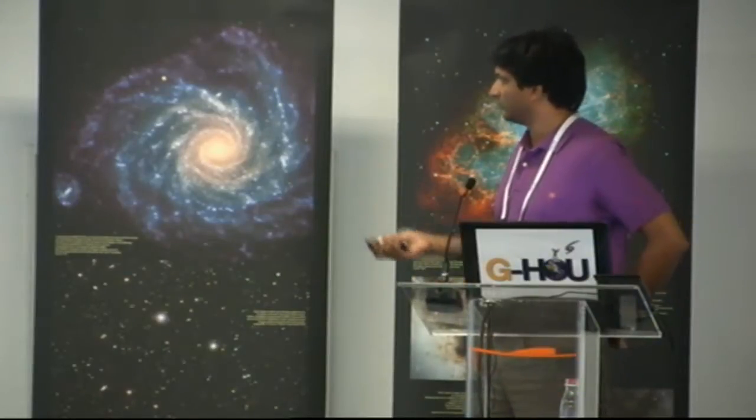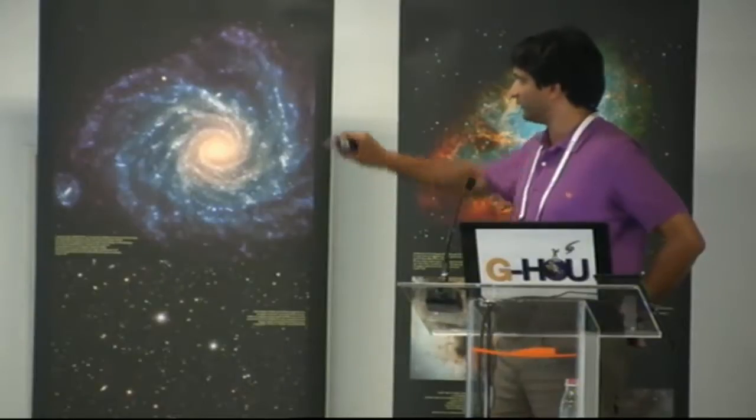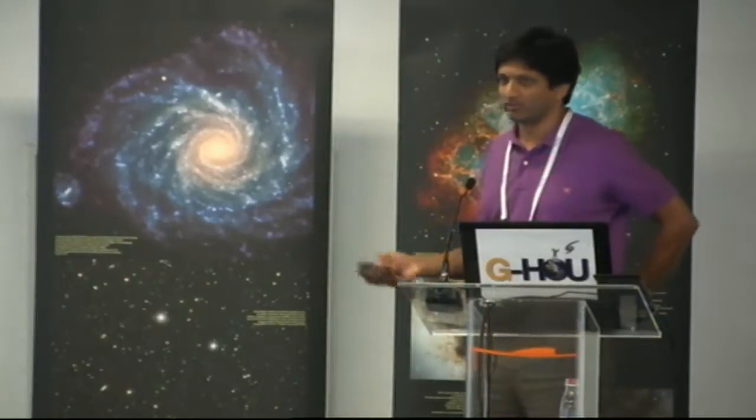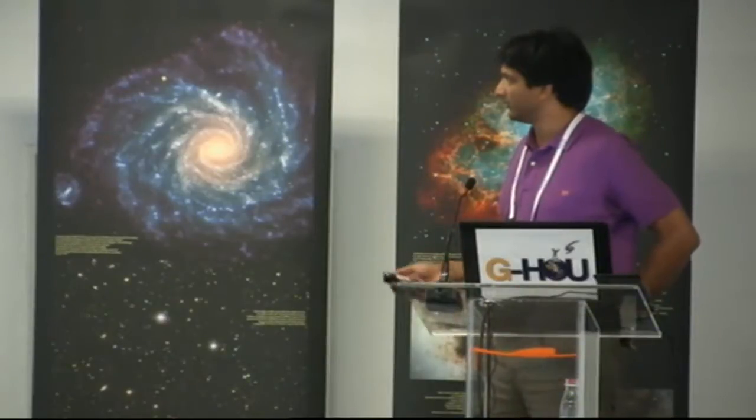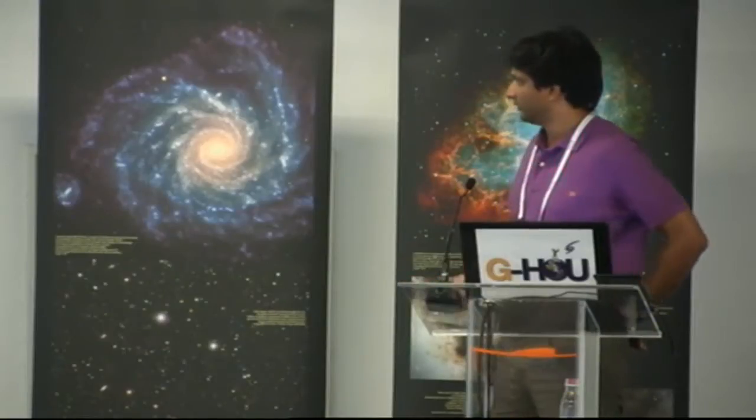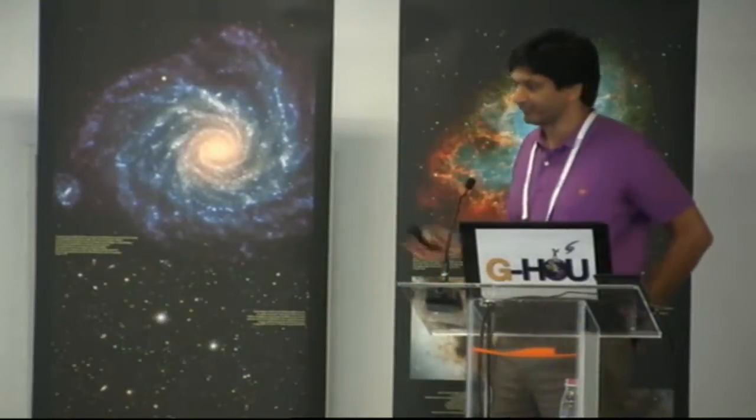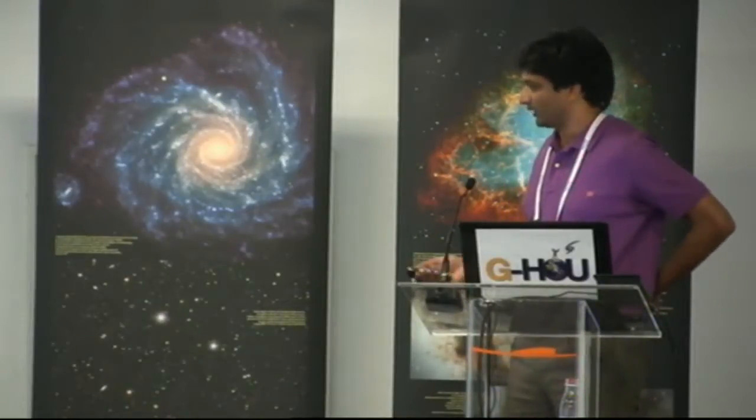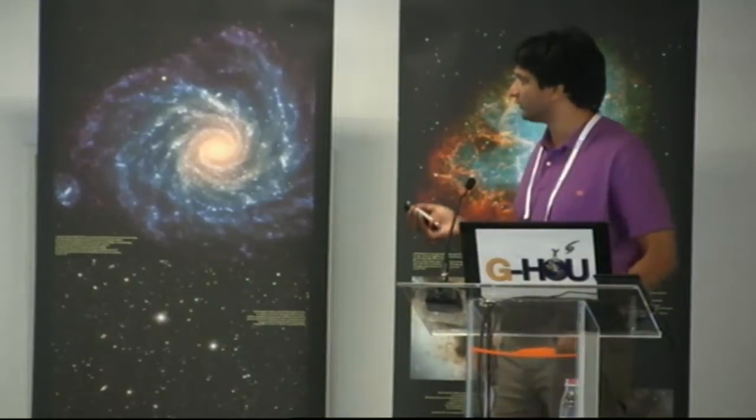Then we did the same for flat fielding because we could not use the flat fields acquired on the Earth. We averaged all the images where there was homogeneous illumination. And basically, you can see here the result of the flat fielding. Then, additionally to this issue of how to calibrate the data, we had there was a scattered light below the filters. This we didn't solve, but you can see here that on the image on the left, the part under the filter is brighter. And on the image on the right, it's brightness is less than the average. Okay, and here it's basically another example. This is already completely calibrated image that you can see some effect of the scattered light.